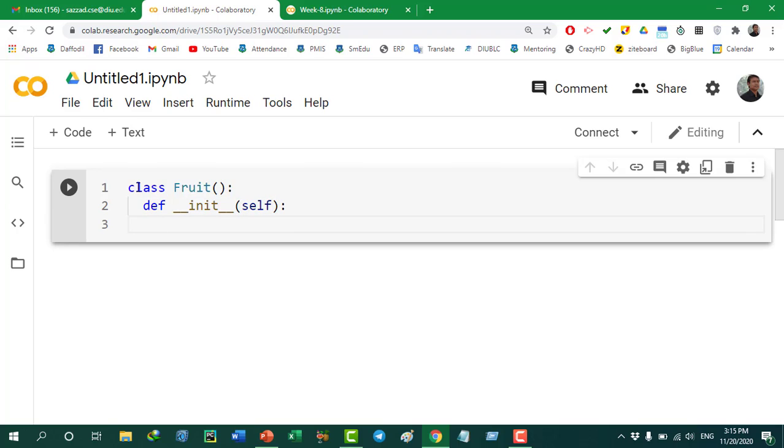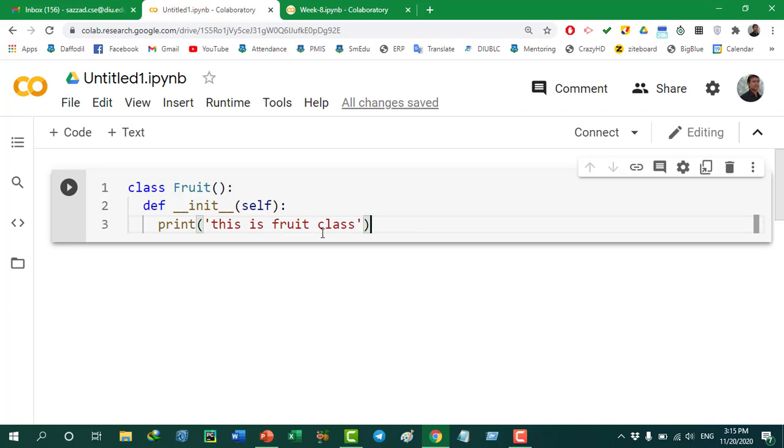Then let us put a print display: this is fruit class.